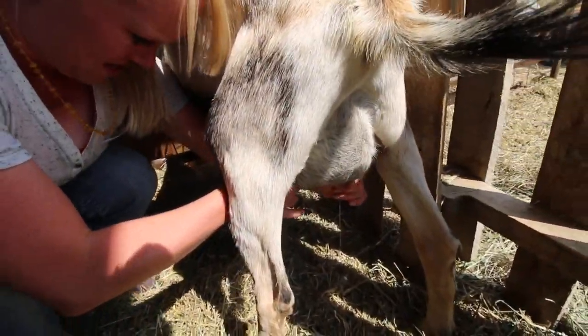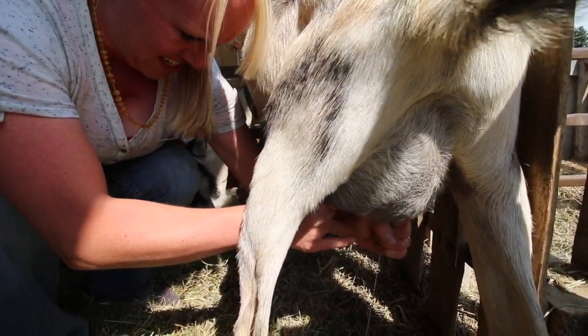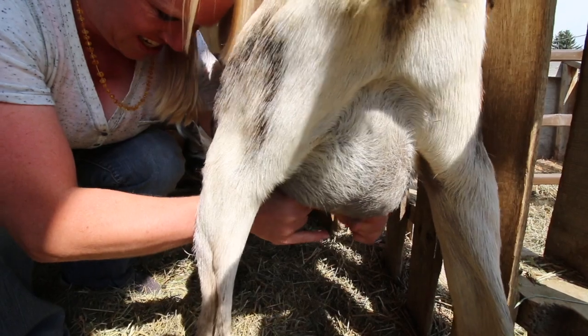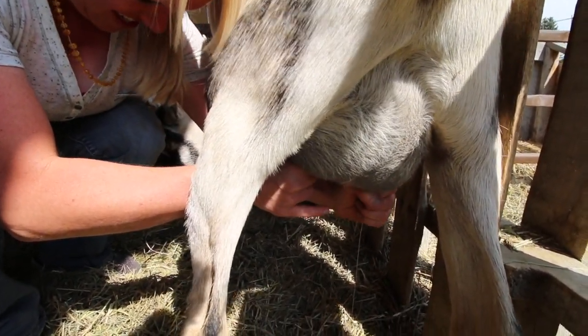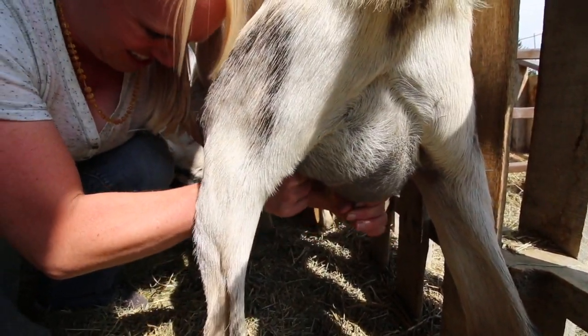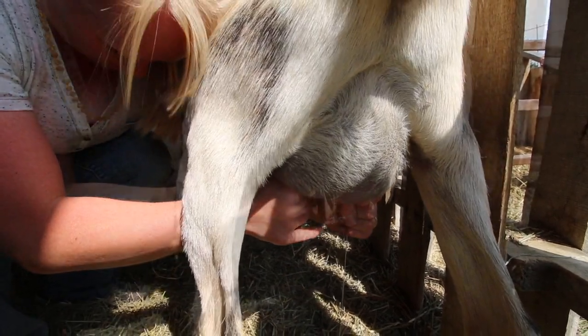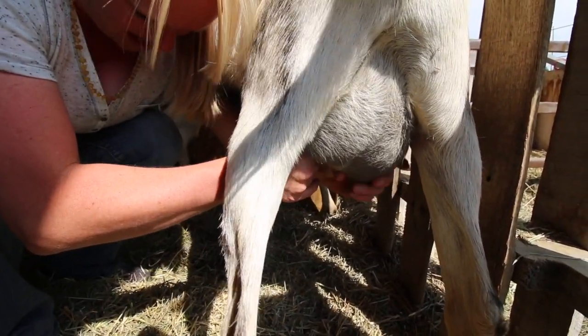Allow one to fill up while you're squeezing one. Squeeze one side, one side, one side, one side. She is my easiest milker, and she holds a lot of milk up inside. So once you start running out of milk, you need to bump her udder with your fists. And this way, you're not dealing with the bucket between her legs. She has nothing to kick at.